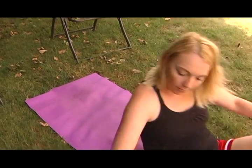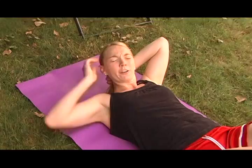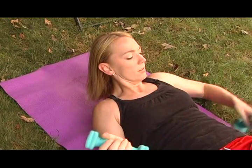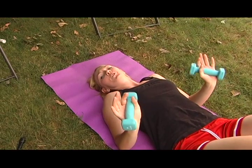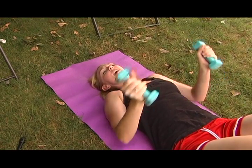The last exercise we're gonna do today is the pec fly. You can either do this lying down on the floor or lying on a bench, it's your choice. So I'm just gonna lie down, grab my weights. You wanna make sure you grab lighter weights than normal. Lighter weights than you would do for like bicep curls. You usually do about 5 to 7.5 pounds.